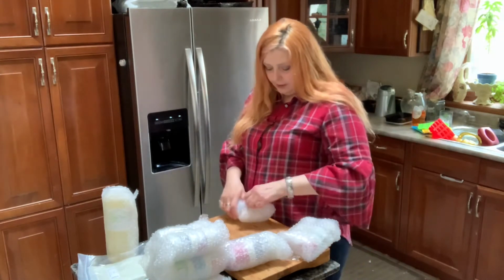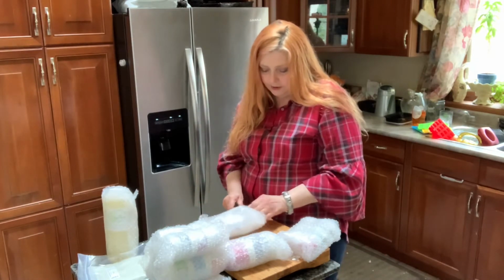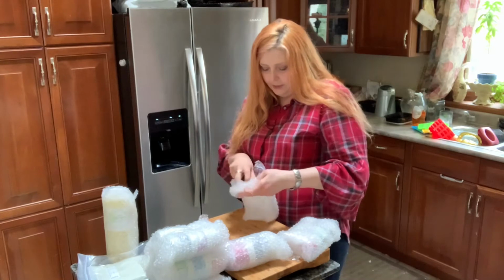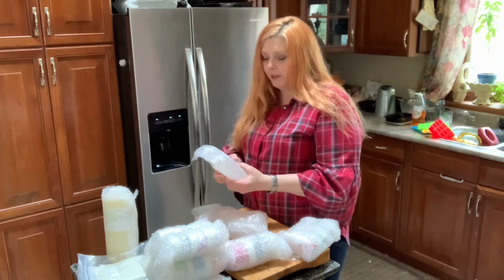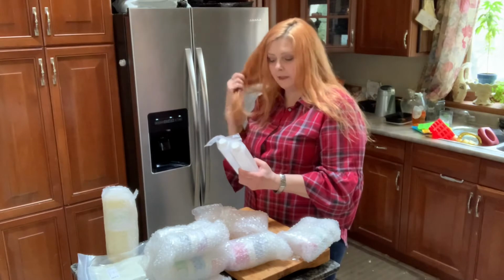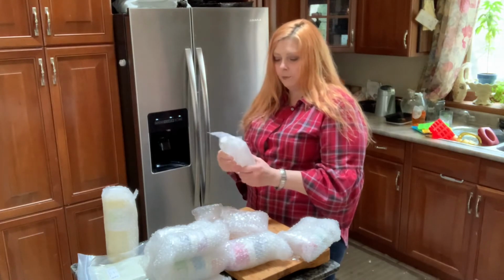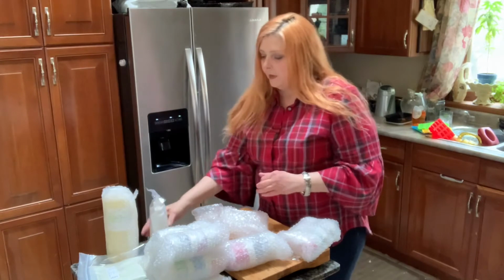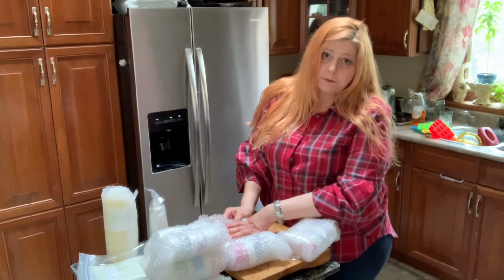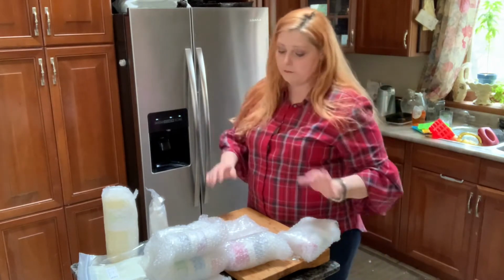This here, I believe, is the stuff that I was looking for to make new hair conditioner. I'm kind of excited about it. I forget what it's called though, it's got an interesting name. Dimethicone 350, and it makes your hair shiny and it makes everything feel slick and lovely when you're in the water. And the other thing here is called GeoGuard, and that's a natural preservative that I put in the lotions so they don't get moldy and funky. And then they last a little longer, and you don't have to keep them in your refrigerator like I used to have to do. I used to recommend everybody keep them in the refrigerator, and then they'd be kind of hard when they pulled them out, and it didn't spread as nicely. So the addition of GeoGuard.